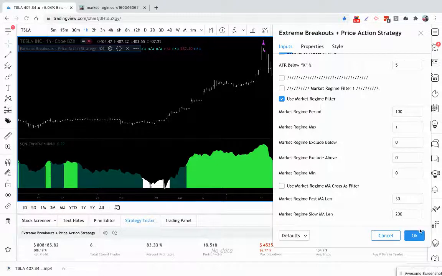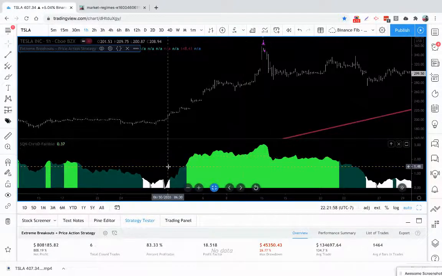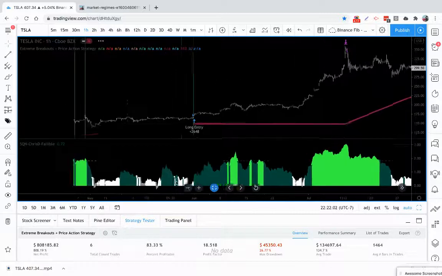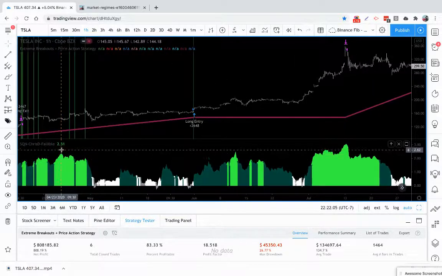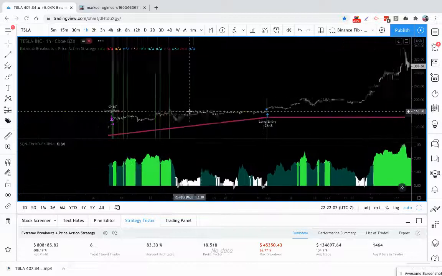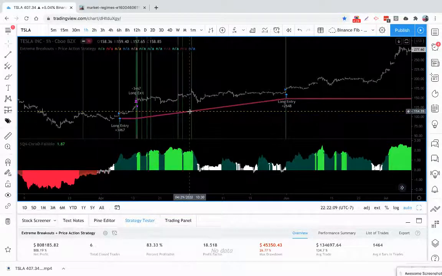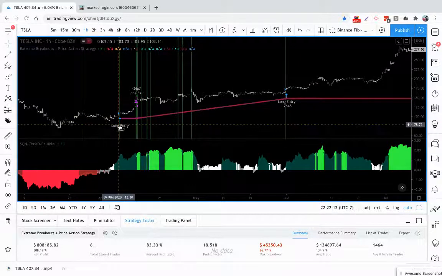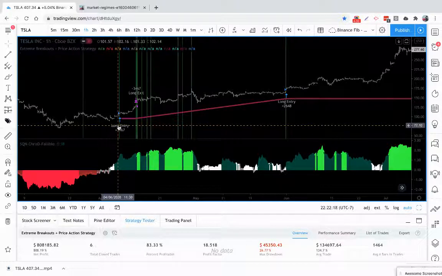So what this is doing, just so you can see it visually, on this market, this is a market regime example down here. And you can see over here the number that it is. Since we're only looking for conditions between 0 and 1, and to also be breaking out above 60 bars, you can see here when it entered is right there, 0.98, and then it entered.